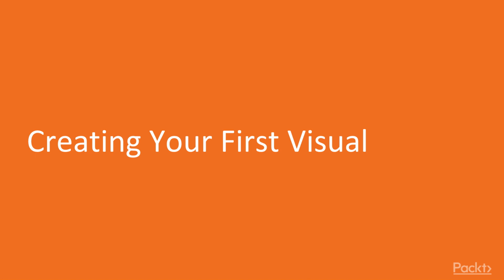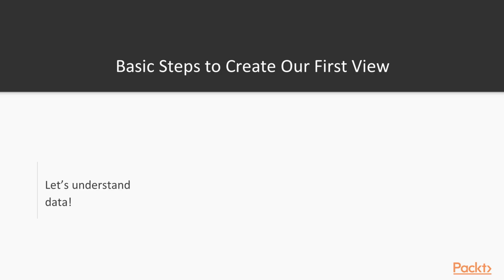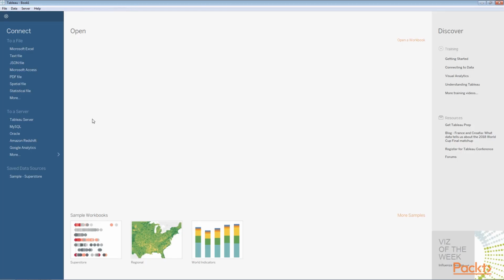We will create our first visual in this first video. Creating this will be divided into three parts: understanding our data, then connecting to the data, and in the last part we will go through the data pane. That is how we will move through this video, and let's create our first visual inside Tableau.